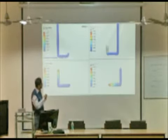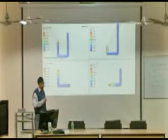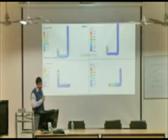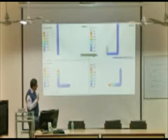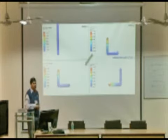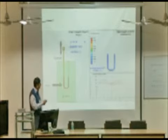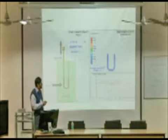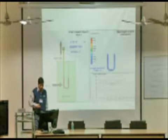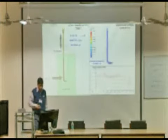So we are able to get very good results in this, but we are facing problems, because in this case a huge amount of force is required, the energy requirement is high, and the billet gets stuck inside. To bring it out, we have to put in one more, then it comes out. So this is the second option that we have tried. The earlier one was with a chamfer, and this one is with a fillet. I'll just show you one pass.